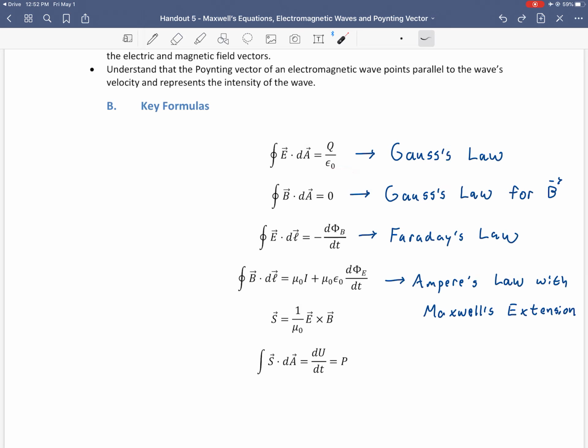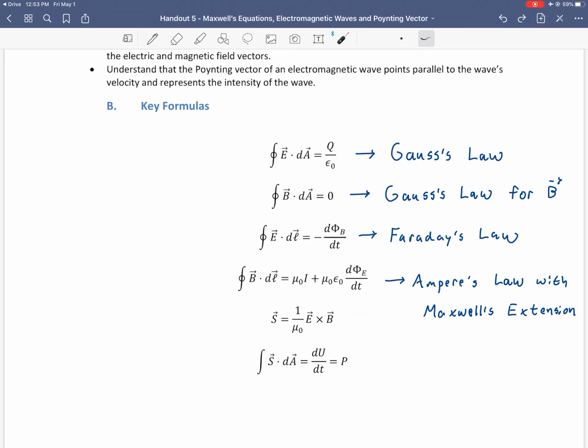But of course, in Gauss's law, it's the surface. In the case of Ampere's law, you're trying to find the thing inside of the loop. So it's a line integral. You're integrating magnetic field of the particular perimeter, and you're finding the current within that perimeter. And that current will be running perpendicular due to the right-hand rule laws that we've been working with. So again, refer to previous handouts. But what the heck is this?